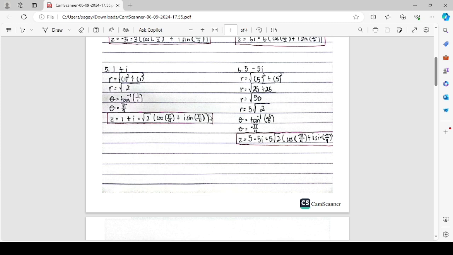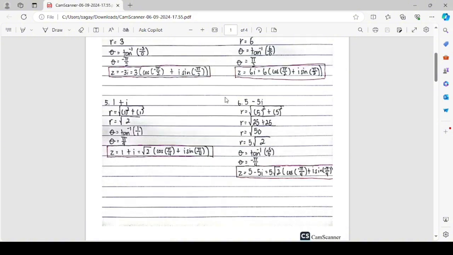And now for number 5, we have two values. The x is 1 and the y is i. Simply we just substitute, and it goes like r equals the square root of 1 squared plus 1, because the value of i is 1, squared. Then we get the square root of 2. Since 2 is the lowest and you cannot take its square root, it stays the same. Then to get theta, you use arctan (1 over 1), since both values are 1, and you get pi over 4. Then the final answer on number 5 is z equals 1 plus i equals the square root of 2 cosine pi over 4 plus i sine pi over 4.